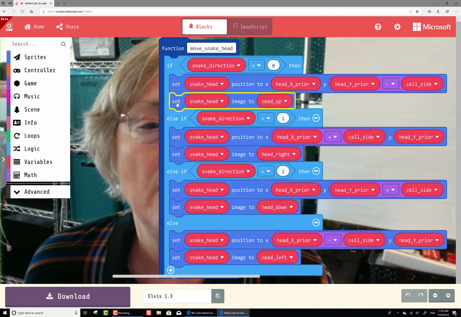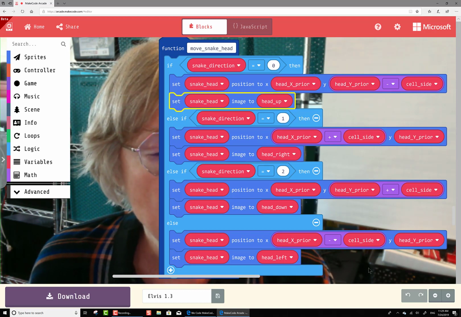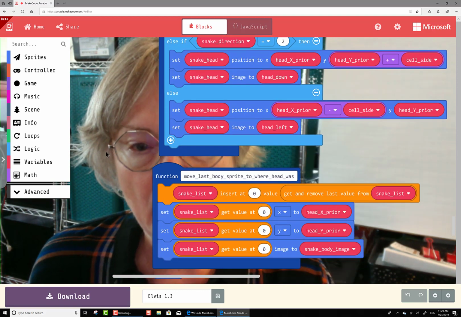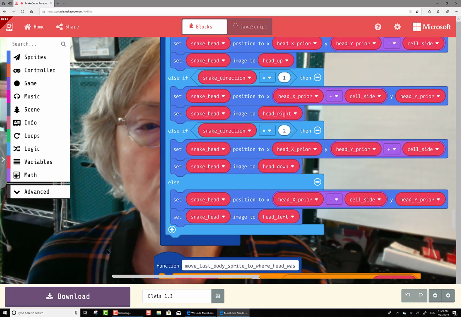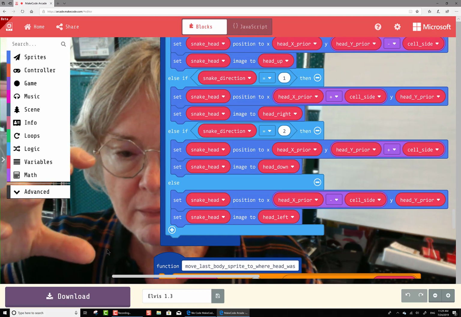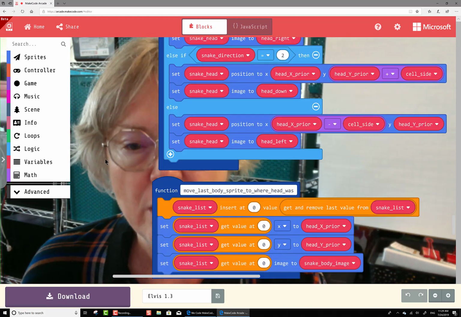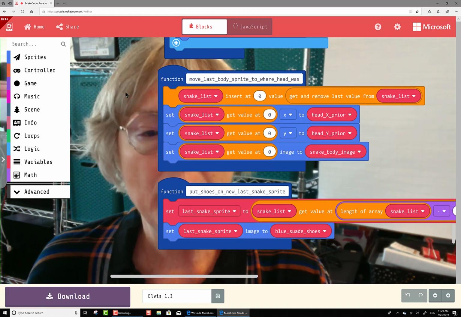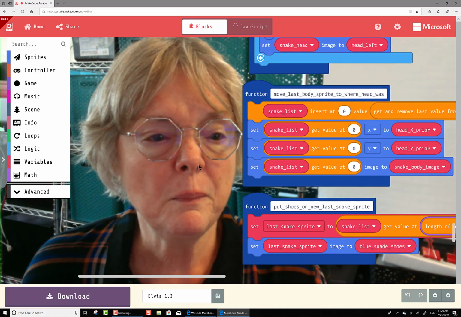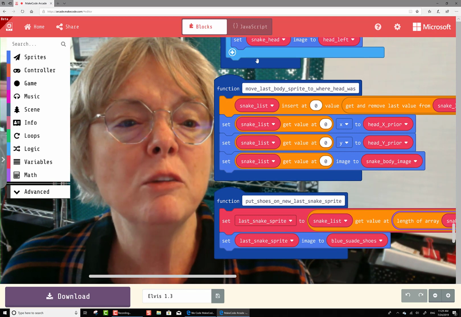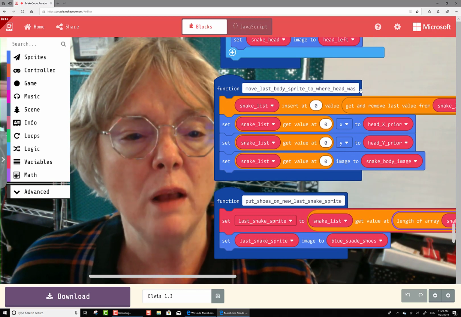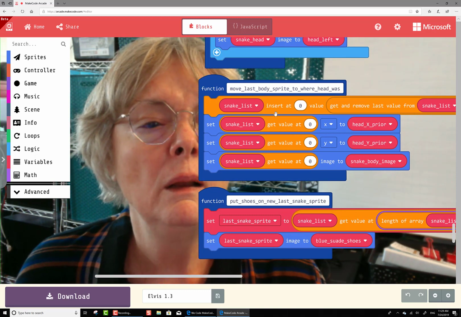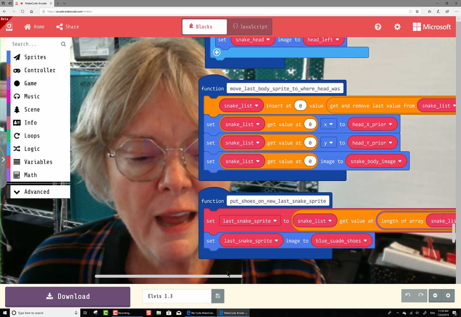Then we set the snake head image to up. Now each one of these does the same thing, varying only by the position the head was moved. Now when the head was moved, it left a space where there is no sprite in the snake. So what we have to do here is move the last body sprite to where the head was. So to do that, we insert at 0 in the snake list.